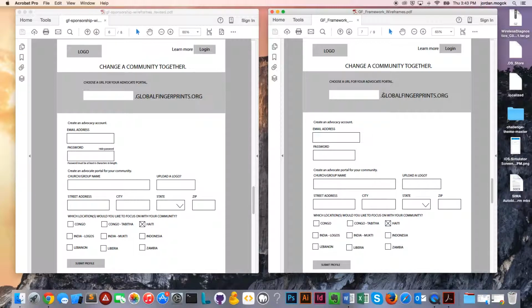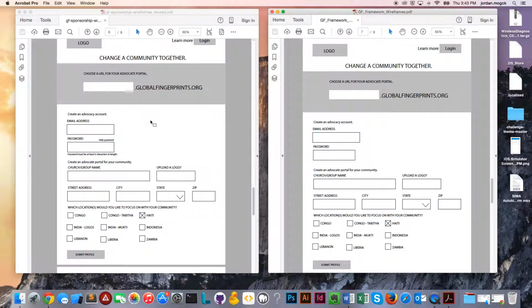So groups can set up their own page with its own URL. So it'd be something like firstfreechurch.globalfingerprints.org, and they'd get a page.